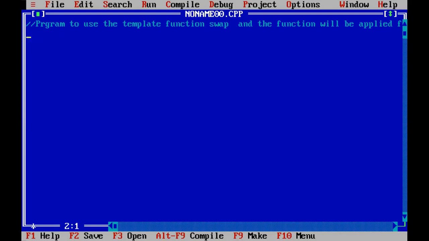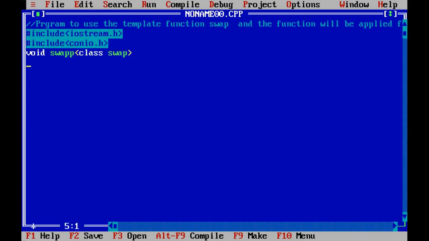So first, as we all know, a C++ program will start with #include <iostream.h>. Next, to clear my output screen, I add one more header file called conio.h. Now, first of all, I have to create a function named swap. Inside this, in angle brackets, I create a class; swap is my template name.